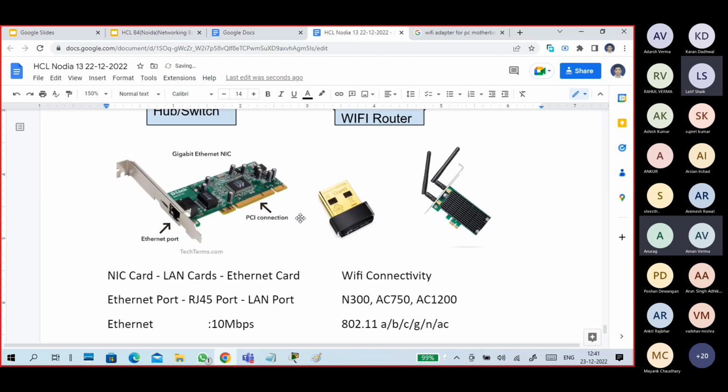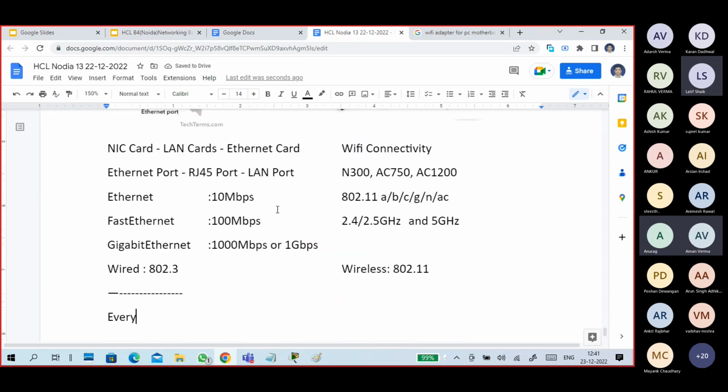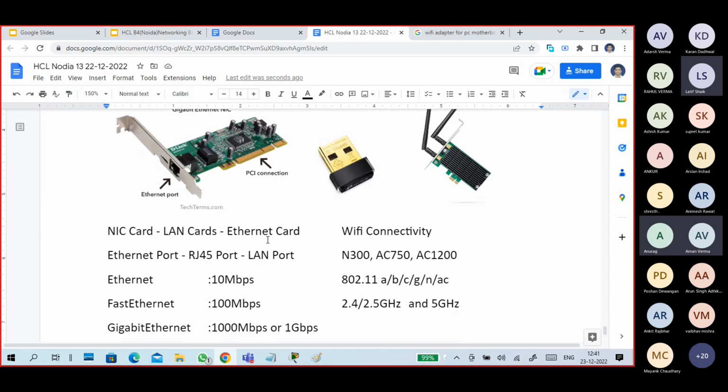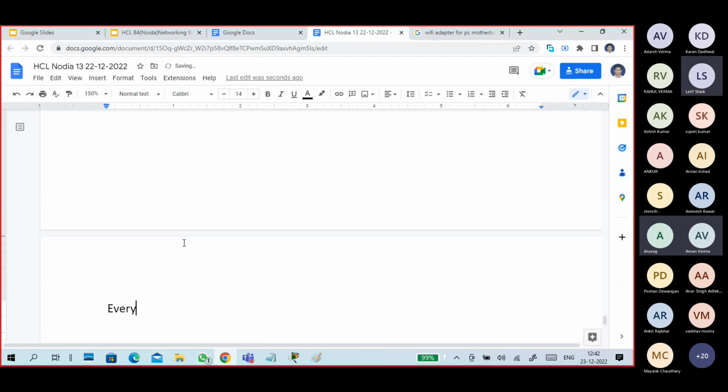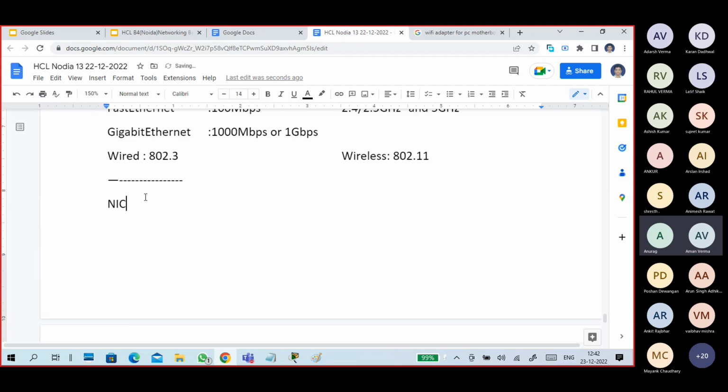Let's understand the meaning of NIC, wired and wireless, and their names. Every NIC, either wired or wireless, is a network interface card. Sometimes I also use the word adapter or network adapter.